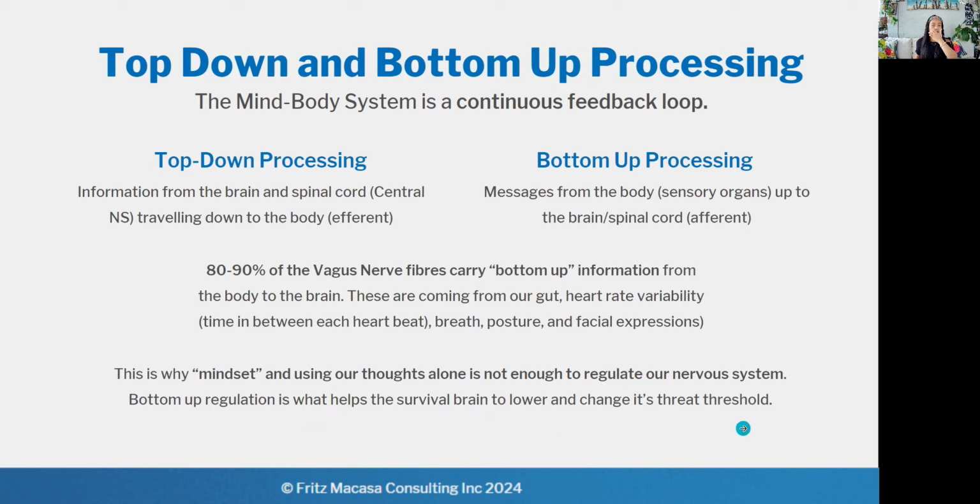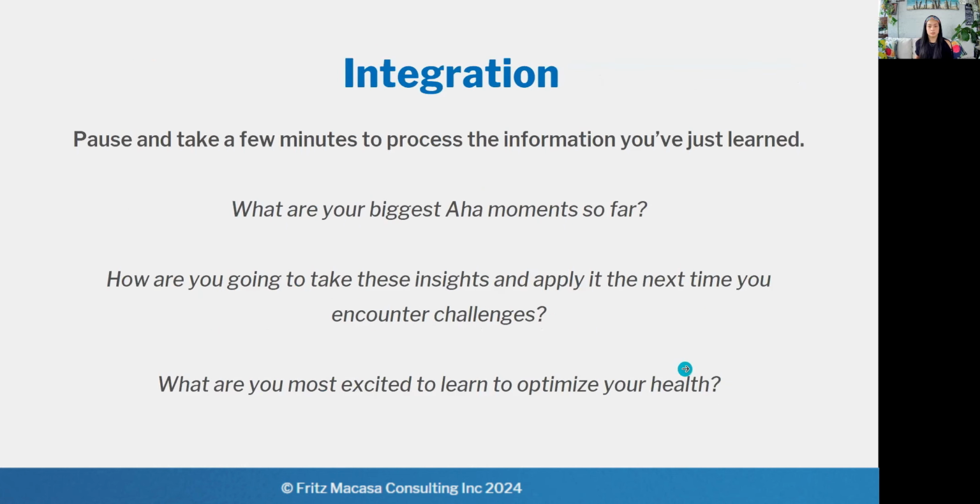The top part of our brains, the prefrontal cortex and the frontal lobe, aren't functioning well in a period of threat, actual survival threat or perceived threat. So we must now rely on our bodies to give bottom-up information to the survival brain and say, it's okay, we are safe, there is no threat anymore. So now it's time to integrate. You'll learn very shortly how important action is.